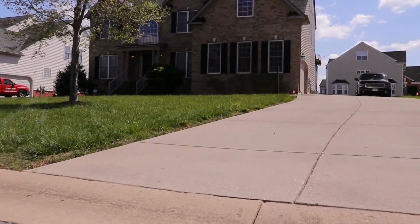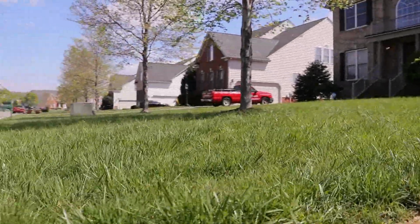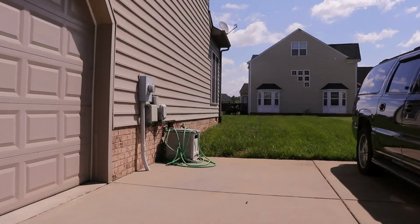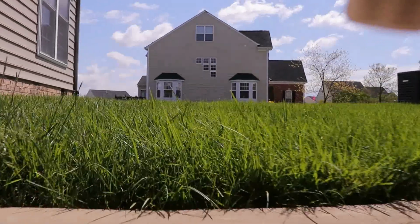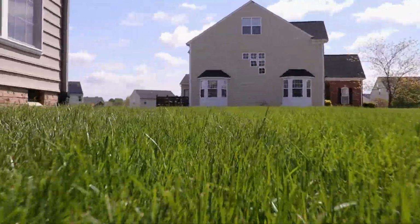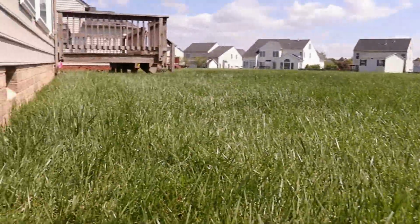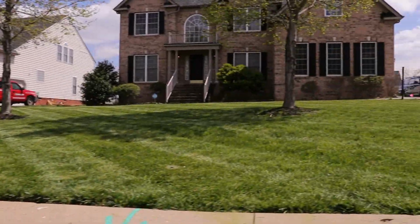This is the before. Like I said, I'm gonna cut this yard literally like 100 times. I could cut this yard almost with my eyes closed. And like at the beginning, I showed you my Gravely. I'm gonna cut the backyard with my Gravely, and that's why this video about sharp blades is so important, because the backyard is thick as well. And so I always cut the front yard with my T-bar, and I cut the backyard with my Gravely. So here you go, boom.